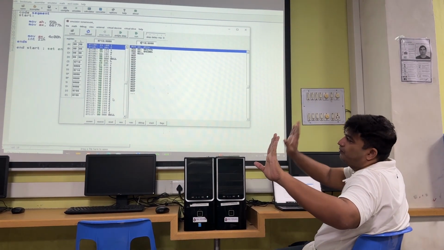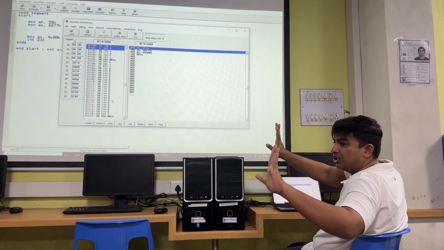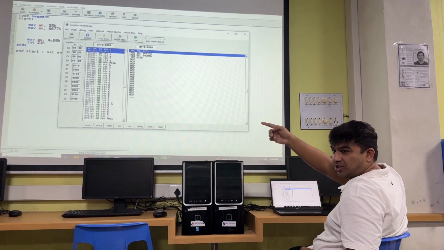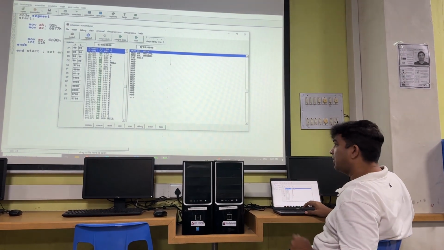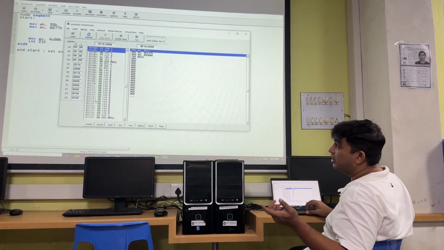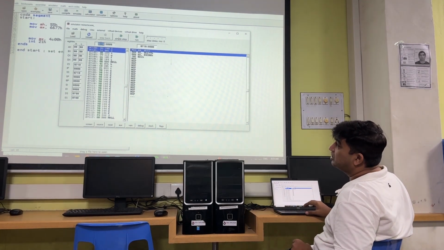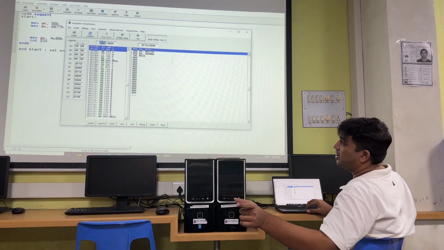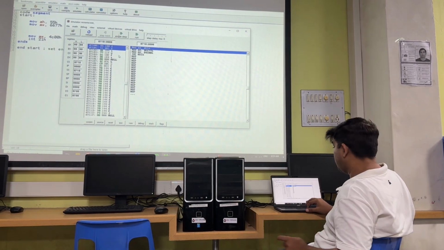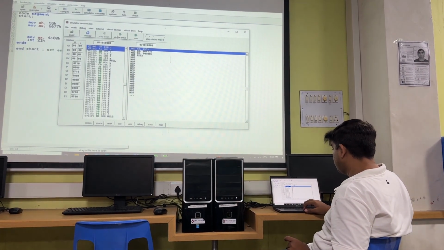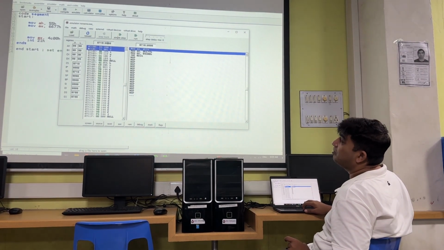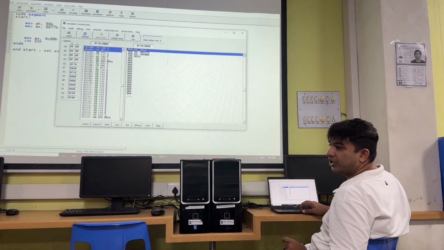And this is my memory. Microprocessor is one thing, memory is a different thing. You have 1 MB of memory. Why 1 MB of memory? Because of the 20-bit address bus. Yes. So if you can see over here, this is my segment address, this is my offset address, and this is my memory address 07100. This is a 20-bit address, 5 digits of hex.